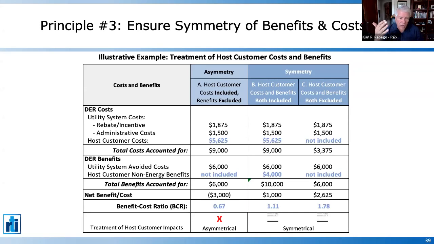So it costs $10,000 to implement the program. It produces $20,000 in benefits. We're doing good so far, but we propose a performance incentive of another $20,000. Well, now we're spending $30,000 to get $20,000 worth of benefits. So you can see how using benefit cost assessment can be used to inform the structure and the level of a PIM, a performance incentive mechanism.